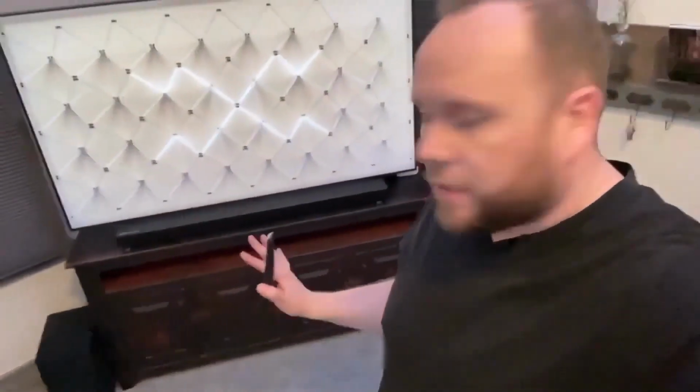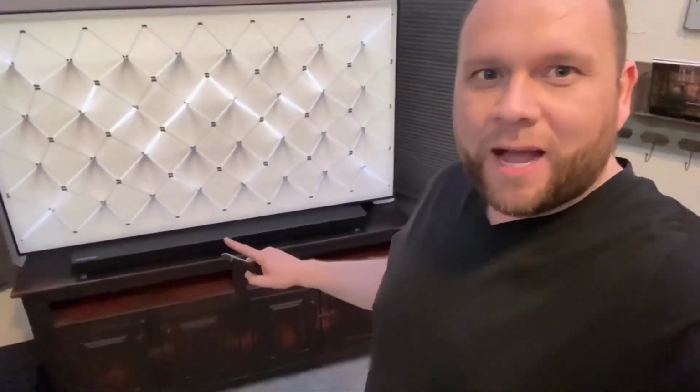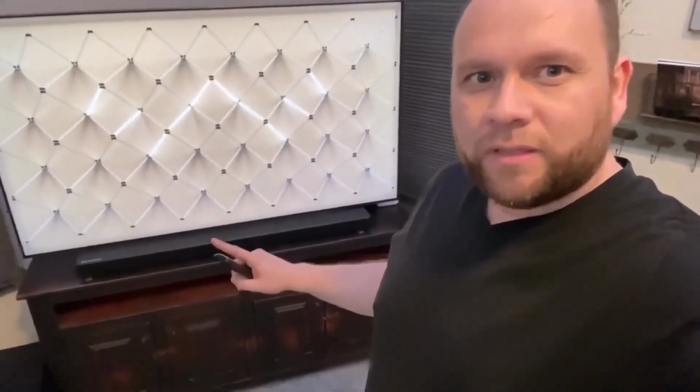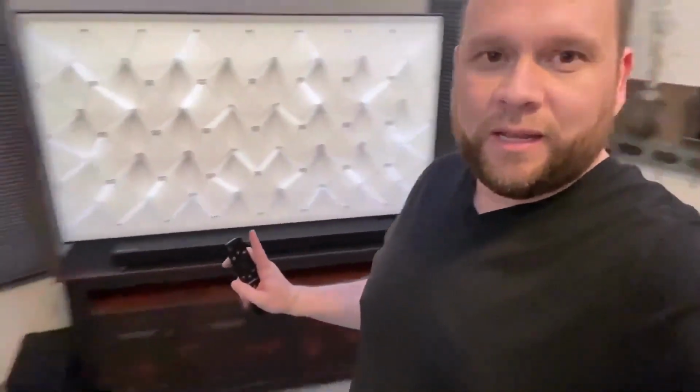Okay, everything's all hooked in here now. The soundbar is displayed underneath the TV. I was a little bit concerned about that once I got the soundbar on there, because I didn't know how high it was going to be to the bottom of the television. And it's right there, it's almost perfect. And then I got a little bit concerned to see if the sensors would still be able to read a remote control, but it's fine. I don't even know where the sensors are on that TV. They're really hidden and discreet, so I don't know if they're in the screen somewhere.